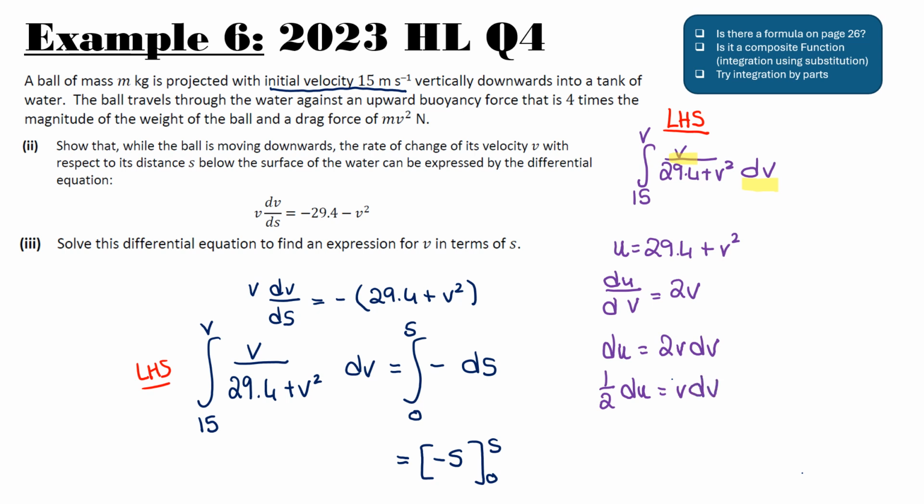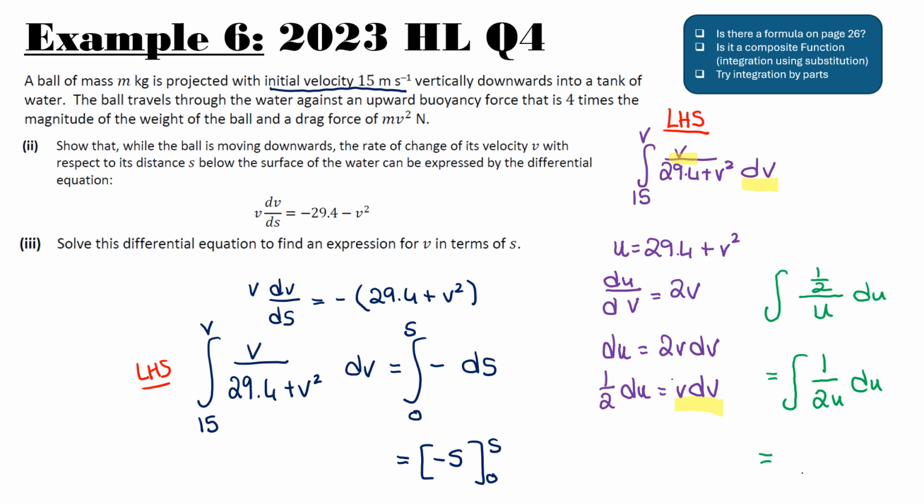And now we can sub that in for the bit in yellow, which means when we get to our integration by substitution, it's going to look something like this. So we have the integral and we have 1 all over u because we've simplified it. And then we have a half du. So we have something that looks like this. Now that can be cleaned up into 1 over 2u du. Equally, you can pull that half out in front if you want, absolutely fine.